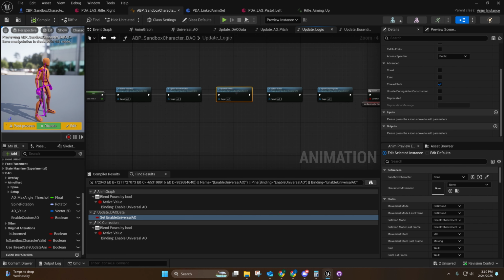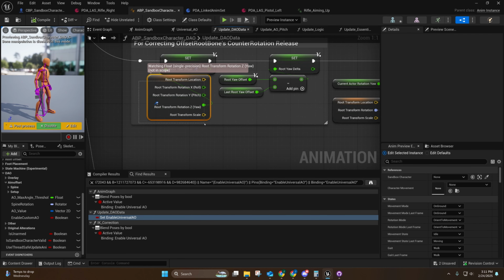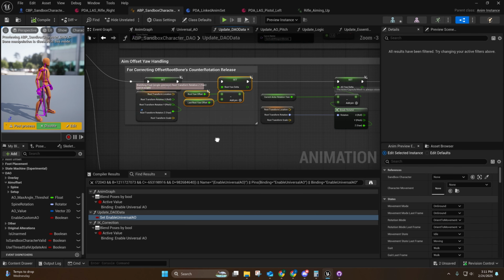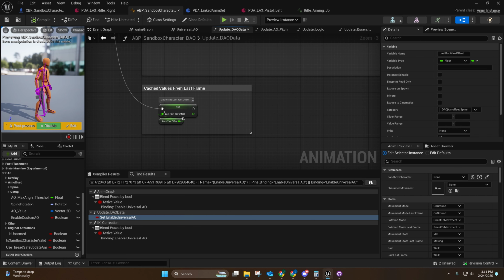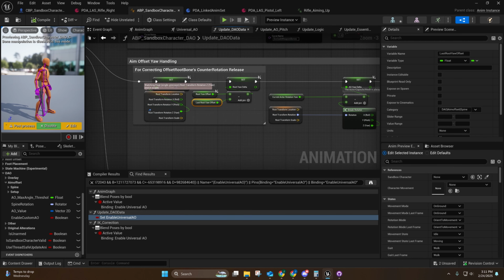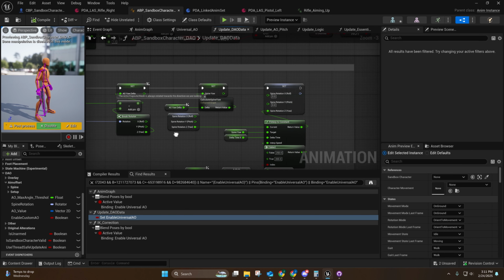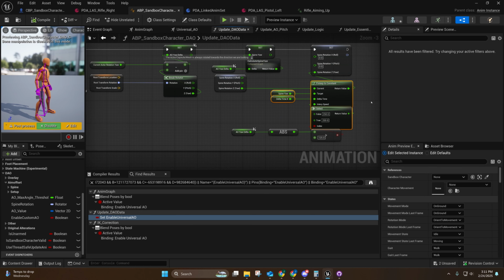And as you can see, I've moved my stuff so that it happens after this, because inside of here, that's where I'm actually caching that yaw value and then performing the calculation. And that calculation right here is based off of the difference between the last frame and the current frame. And I'm still interpolating it. So the interpolation could have something to do with that jittering.